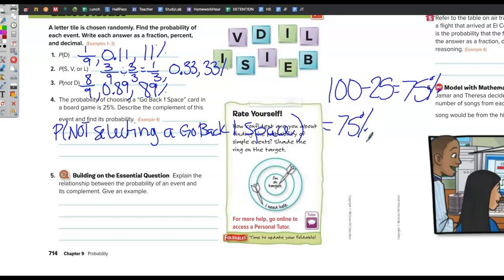So you have to change it to a decimal. What is that as a decimal, Dylan? 75 hundredths. And if I put 75 over 100, that will give me my fraction. But Hayden, is that simplified? No. What do you want to divide by to simplify it? 25? Okay. So 75 divided by 25.